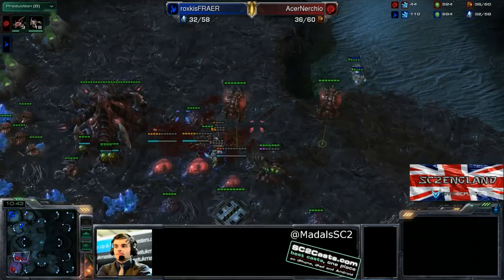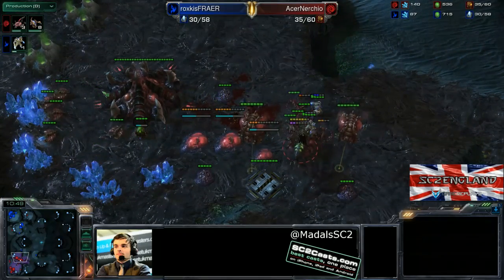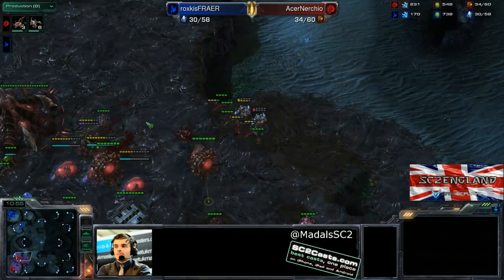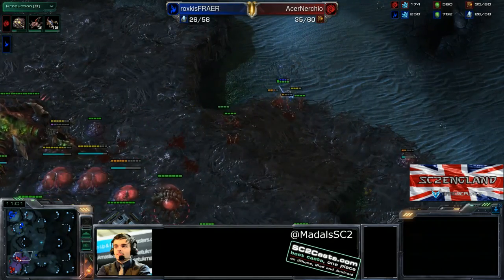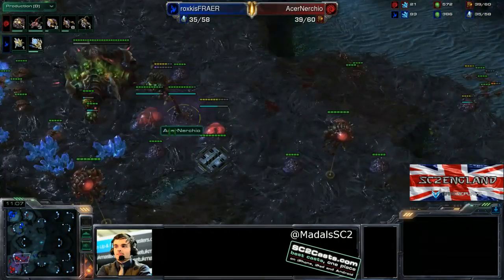Yet more Zealots warping in, more Zerglings on their way, more spines in production, and Nerchio's worker count actually on equal par with the Protoss player, which doesn't really favour Nerchio at all. It's, if anything, slightly in Fraer's favour, but more Zerglings coming in. They're having to somewhat sacrifice themselves quite heavily in a bad trade because they need these Spine Crawlers to get into position.